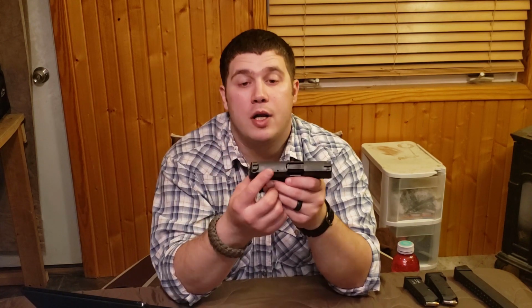But I'm going to wait a little while and just see if somebody like Aimpoint comes out with an even smaller version of the ACRO. If you don't know what the ACRO is, it's a new red dot sight that's pretty freaking awesome in my opinion. I'd love to get my hands on one to test it, but just from the reviews I've seen and the design of it, I think it's pretty awesome. I'd like to see something like that versus an RMSc or an RMR type optic. But there are companies that will mill the slide for you. You can just do a quick Google search and find some.